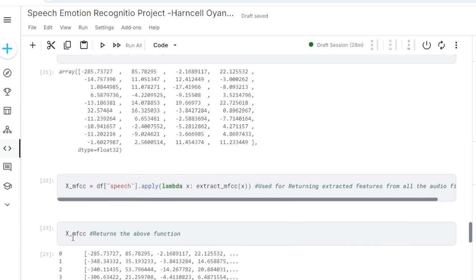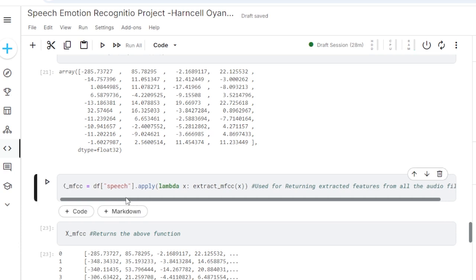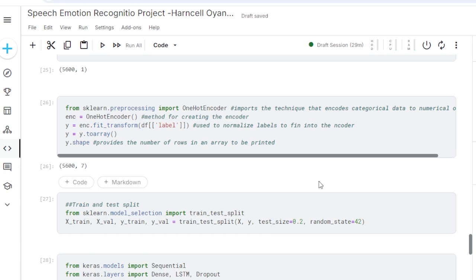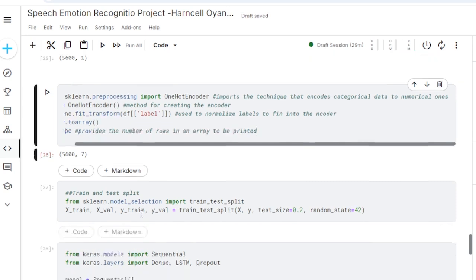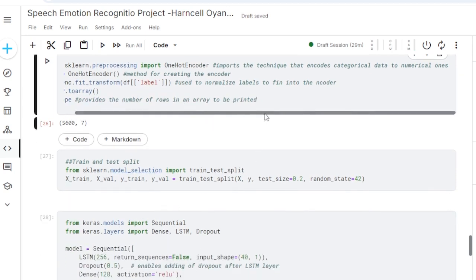Like here we use lambda to do some pre-processing, which will use a one hot encoder, that will help us do some pre-processing before we are able to train the data set. So in other words, what pre-processing means is that we will take every other type of data structure and convert them into numerical ones, because that is what the computer is able to understand. Then now we will train our data set.